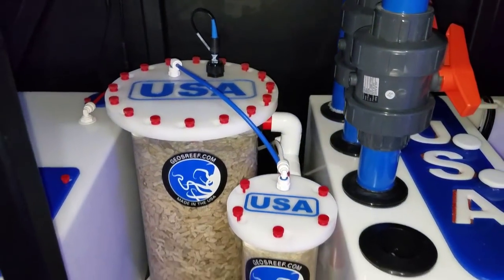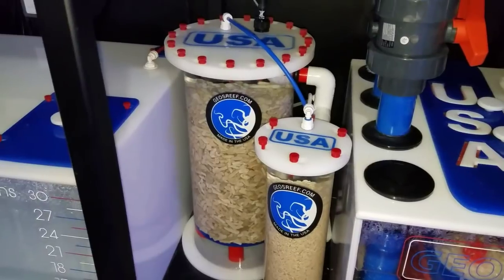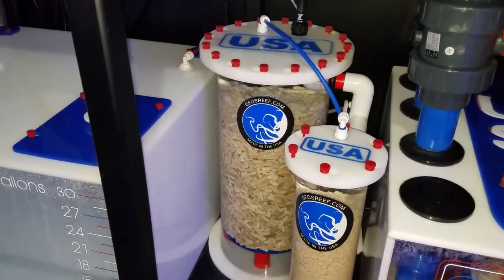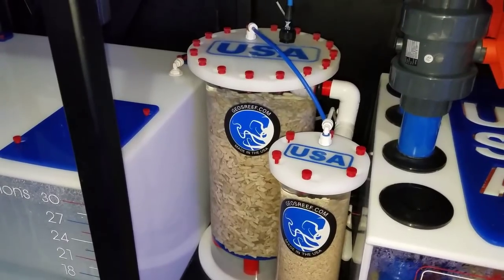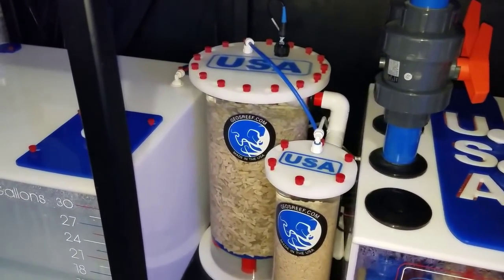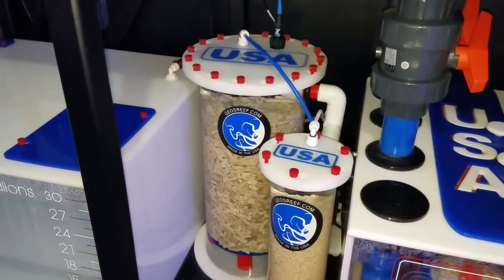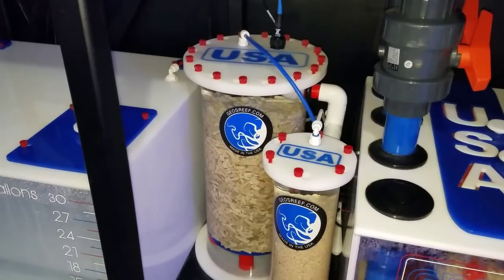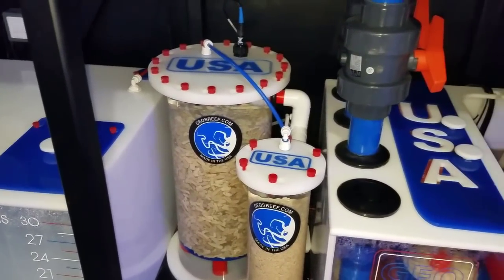But other than that, I really love this calcium reactor. It took me about 5 or 6 days to really dial it in. And I'll tell you right now, I love calcium reactors. And then, of course, add your minor trace elements to it. It's just a very easy fine-tuning system, low maintenance, as long as you get a good reactor, and it just supplies so much to the tank, and I really do love it. So let's go ahead and move over to the rest of the sump here.